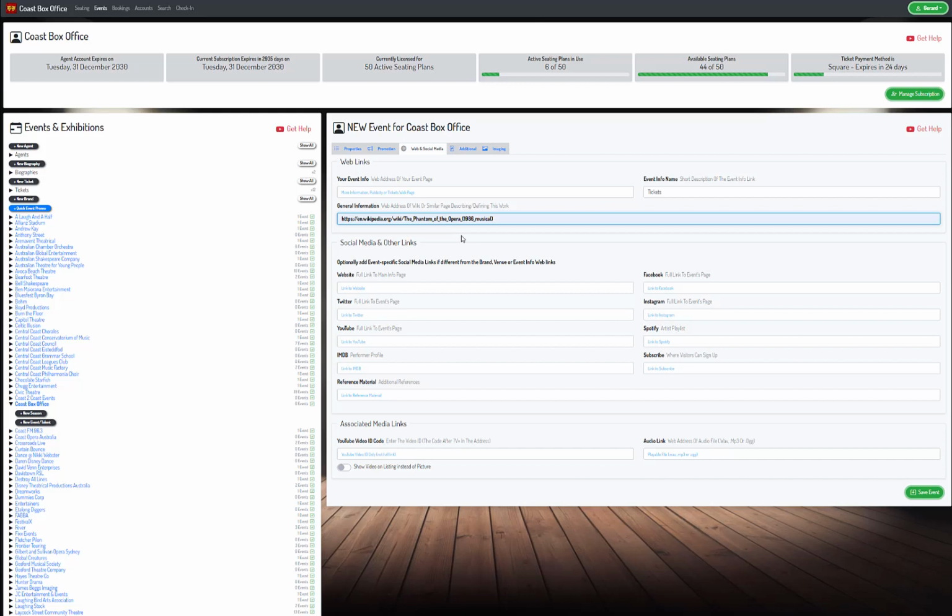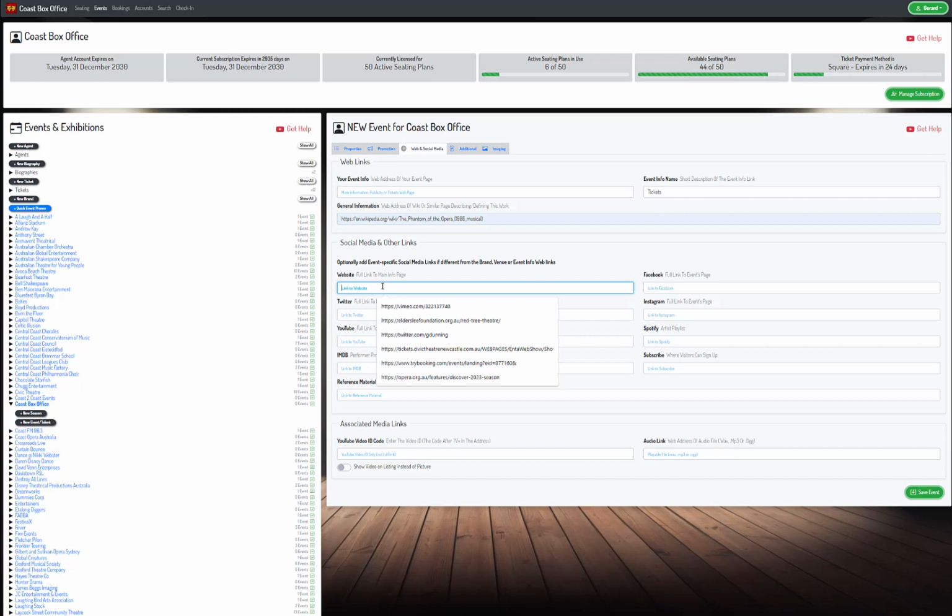Obviously, if it's your own show, say you're doing a tribute act, let's say you're doing a Queen tribute act, then make the general information the Queen home website or something like that. And what that does is that binds it to say, well, this is associated with this entity, and Google treats it with a lot more authority, or respect rather, as a valid link.